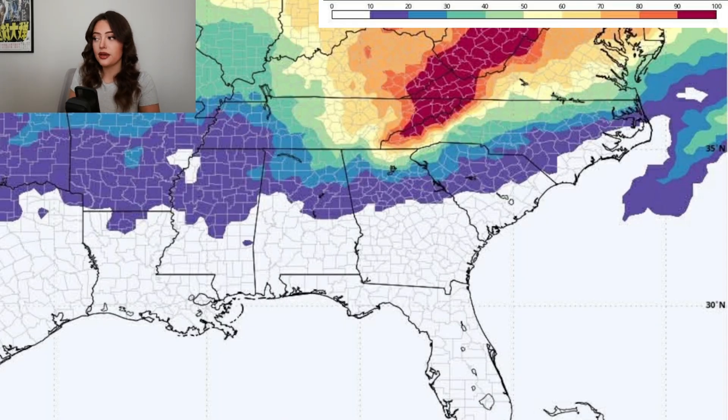Hope is not lost for my winter weather lovers. This map shows the probability of one inch or greater of snow through January 25th — this is the Euro model. All of that red you see on the eastern part of Tennessee, the western part of North Carolina, up into Virginia, Kentucky, and West Virginia represents a 90 to 100% chance of seeing at least an inch accumulate. That is the area with the best chance. For winter weather lovers, things are trending in your favor — every time I look at this map, those colors deepen just a little bit, get a little brighter, a little more hopeful for snow lovers. That's a big part of weather: looking for those trends inside of models.